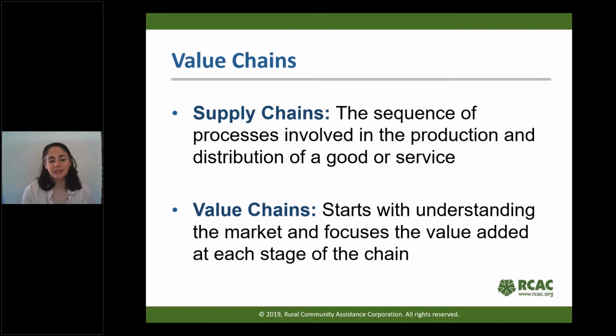So how are we going to map these partners and resources? Many of you are familiar with the traditional supply chain used to produce and distribute a good or service. For example, a potato, which the farmer sells to a factory, which then turns them into potato chips and sells them to a grocery store that then sells them to you. We're going to use a similar concept of a value chain to map our economic opportunities by understanding the market forces and ensuring value is added and assets are increased at each step of the value chain. By the end of this module, you will know how to begin mapping your own value chains for economic opportunities in your communities.